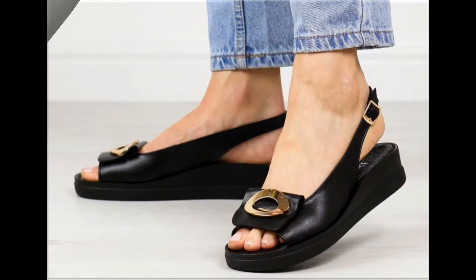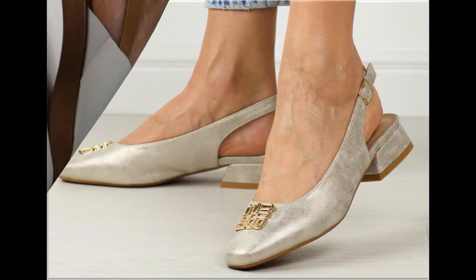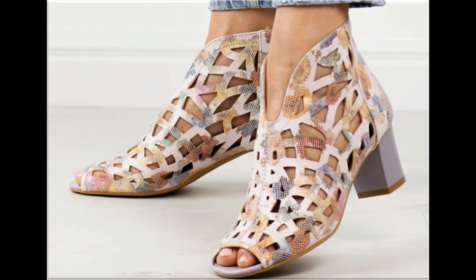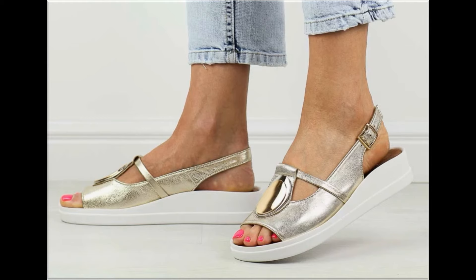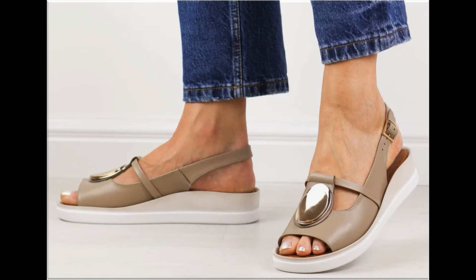Guys, keep in touch with this video till the end so that you can go through all these stunning designs, which are launched only for yourself at this time. If you are interested to wear such type of footwear and want to add any one pair from this pretty collection to your wardrobe, please watch till the end. If you like these designs and styles, please like and share, because all these designs are so popular and famous, equally popular all over the world among ladies.